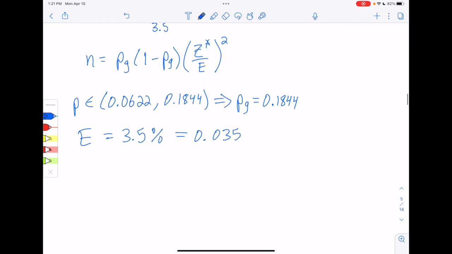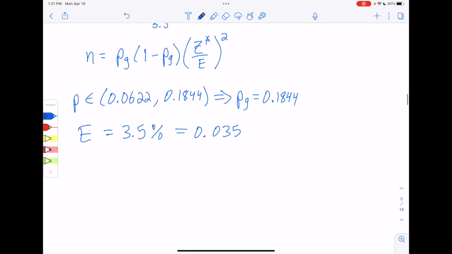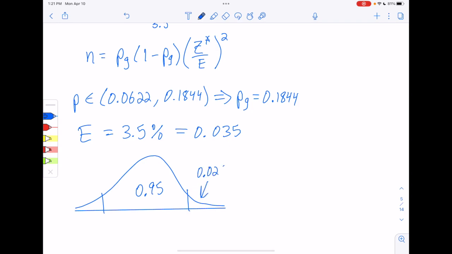The one piece that remains is Z star, and that's based on the 95% confidence interval that they asked for. So we'll draw a quick bell-shaped curve and throw that 95% in the middle. In decimal form it is 0.95. That leaves 0.05 remaining. Cut that in half, and that would be 0.025 on each side. Always make sure, after you've done your picture, that the left number, the middle number, and the right number, when added together, give you 1. That makes sure you didn't put your decimal in the wrong spot, and that you remembered to cut the leftovers in half. Then use that picture to help us find Z star.